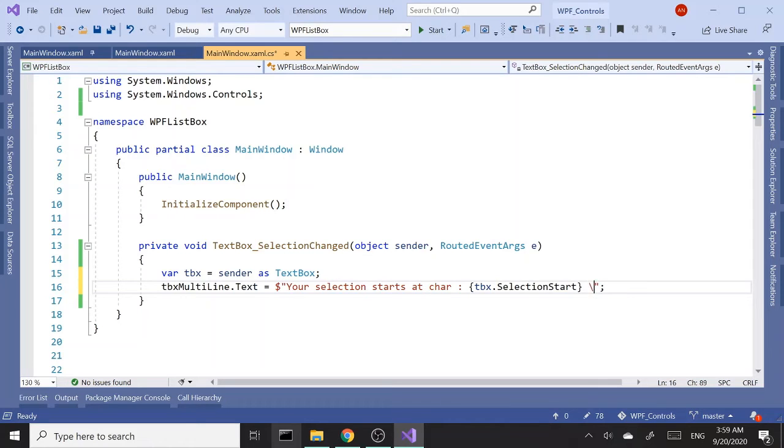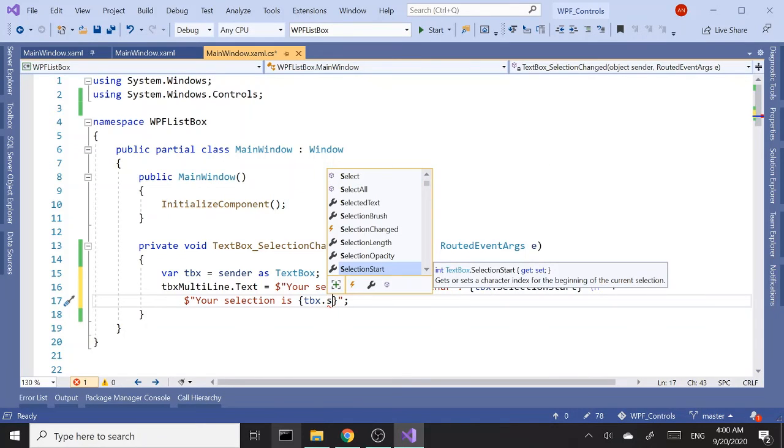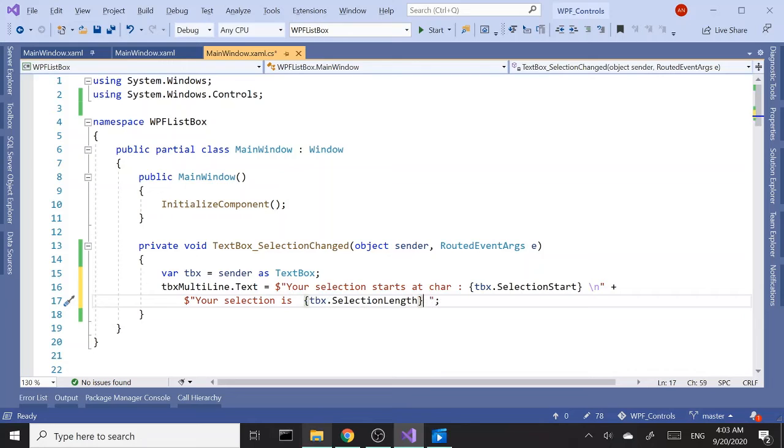Next, I want to give it a line break, and then I want to say your selection is, let's get the length, tbx selection length right here, and then let's add another line break.